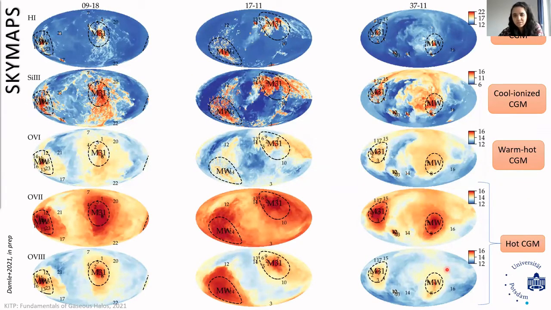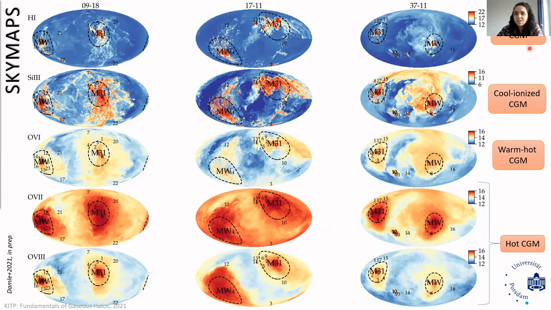Next up, we generate wider projection maps for our ensemble of ions. Almost 20,000 sightlines, each spanning 700 kiloparsecs and binned into 50,000 segments, are penetrated through this view of the local group. Summing column density contributions for each sightline gives us the projected ion column densities at each point in these maps. Black dashed circles denote the respective virial radii. It is immediately clear that the cold dense CGM looks rather clumpy and exhibits a strong dependence on impact parameter, while as we transition to the warm-hot and hot gas phases, we increasingly see smooth and non-impact-parameter-dependent ion distribution profiles. Worth noting is the presence of diffuse HI gas between the Milky Way and M31 across all our realizations. We also see such diffuse gas to some extent in the SiIII, OVI, and OVII maps, which is interesting.